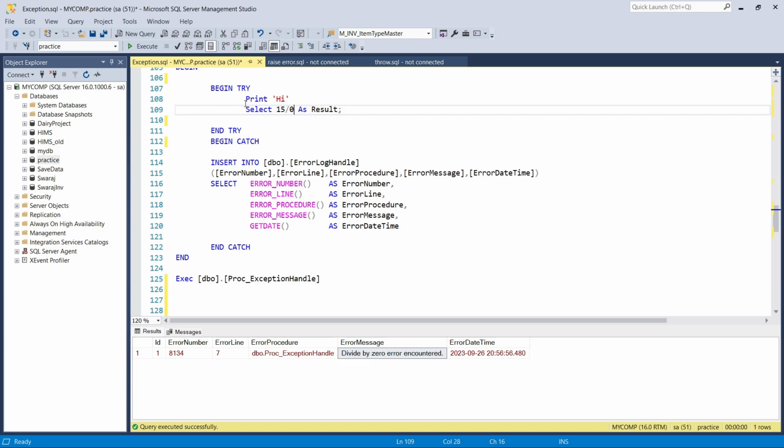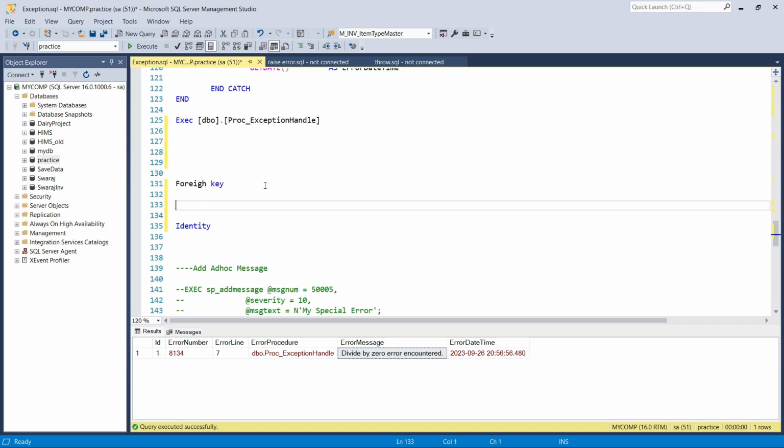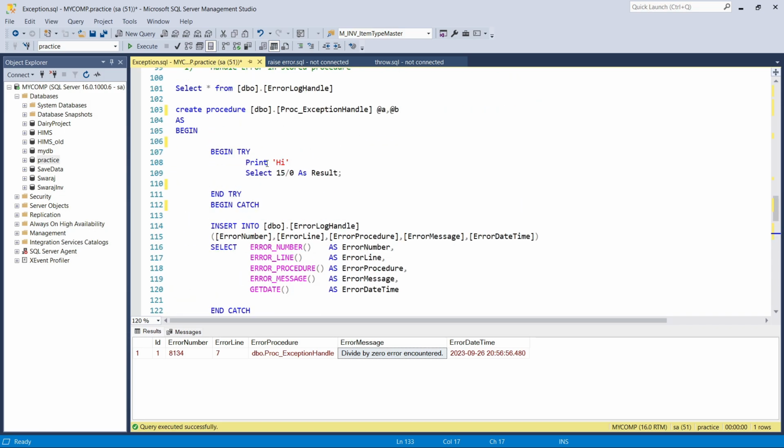there are some other examples, like a foreign key. There is a parent table and a child table. Let's say in the parent table there are only four records: 1, 2, 3 and 4. If in the child table we insert the value 6 for the parent id, is it acceptable? No. Why? Because a foreign key constraint error will occur, a foreign key violation.